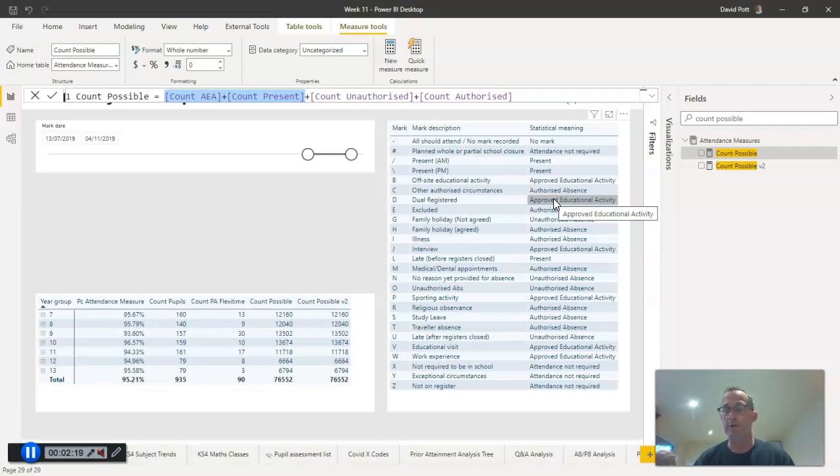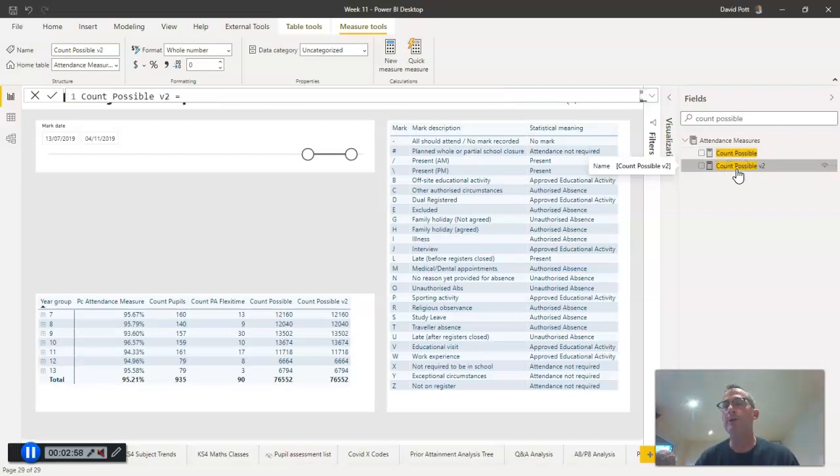But most schools, it turns out, who have a number of dual registered pupils, the percentage attendance should be based on not including D for dual registered marks as part of the range of possible marks. So we need to exclude them from that range of possible marks. So here's an alternative way. Rather than counting up each present mark like this, here's an alternative way of doing it. And this way I'm indebted to the people at Capita who came up with this alternative way of calculating the count of possible marks, which is a little bit more flexible, and it's also a little bit clearer exactly what it's counting and what it's not counting.